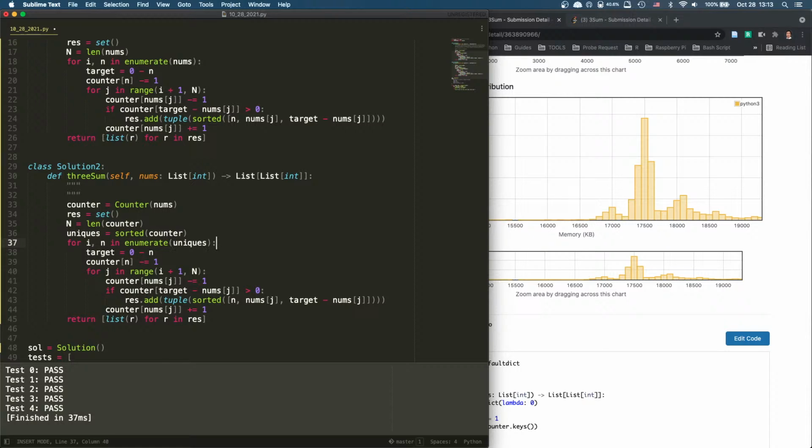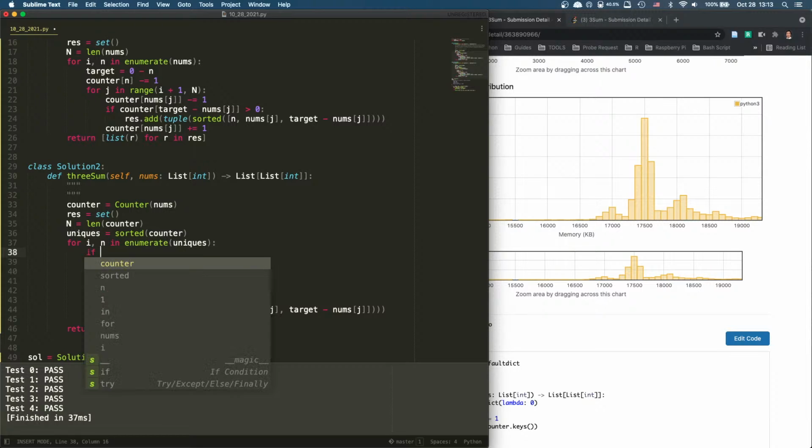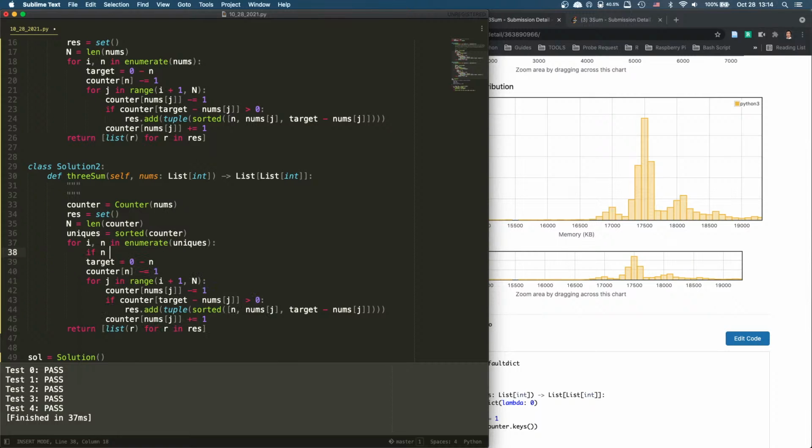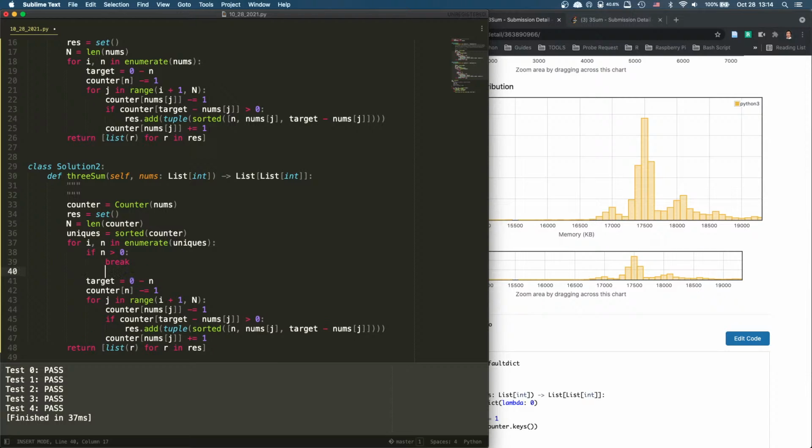And if n is larger than 0, then we're going to break, because that's not going to do us any good. Otherwise, we're going to go from back to the front, right? And say for j in range, from back to the front, n minus 1, right?